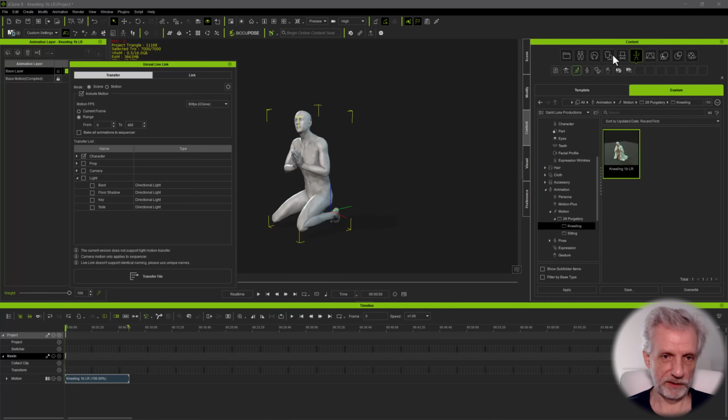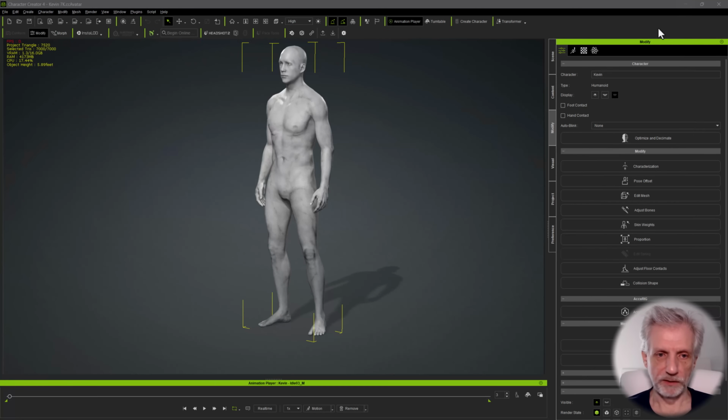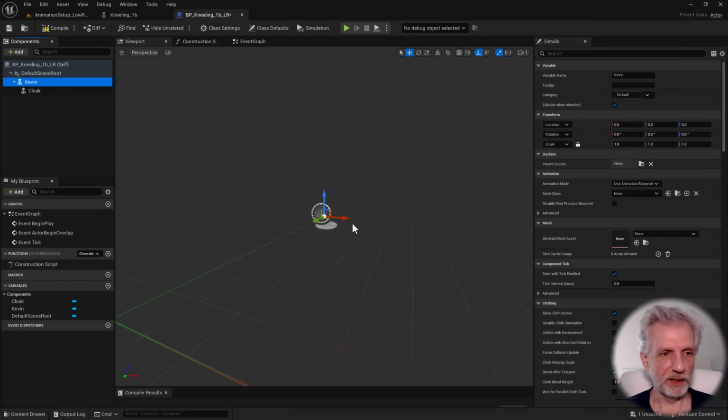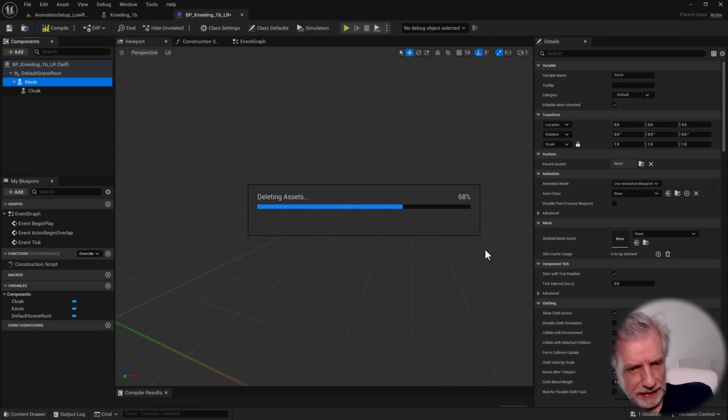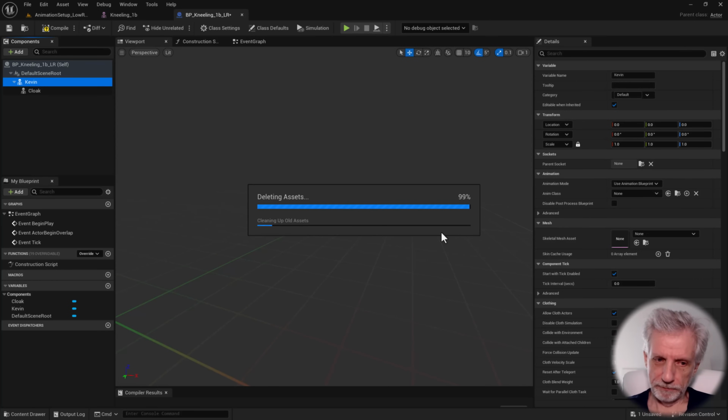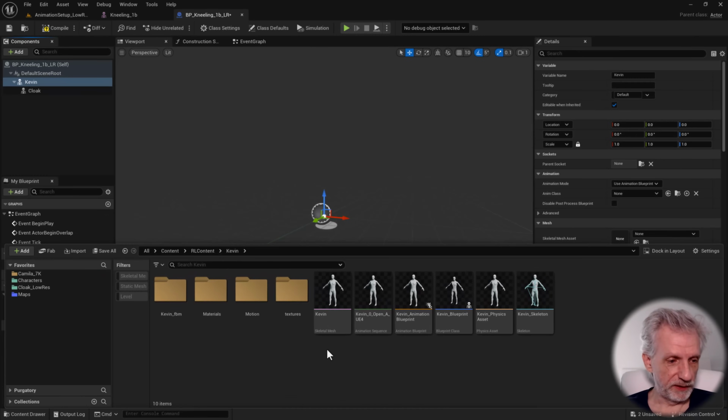So when you can't switch to Unreal Engine, it's because Unreal Engine is busy with stuff. That means the only way to actually bring it into focus is to minimize all your other windows. Yeah, it's busy. That's good. Not sure why it would delete assets now, but hey, let's not worry about that. Cleaning up old assets, that's always good. Okay, here we go. This is good.